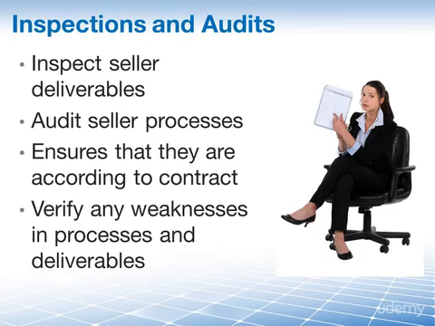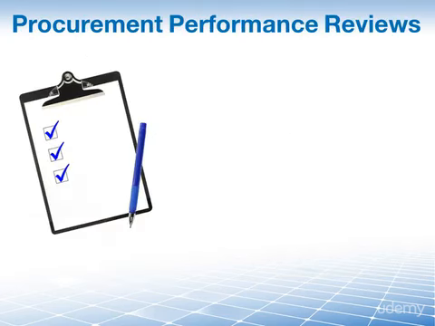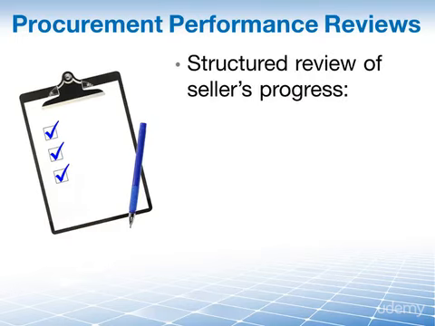You may recall that in other controlling processes, we look at the planned project performance in terms of budget and schedule and compare them against the actual performance. Well, we also need to do the same thing in the control procurement process. However, here we are analyzing the agreements with our sellers and their progress against what is planned in these agreements and what they have actually done in regards to performance. A procurement performance review is therefore a structured review of the seller's progress in delivering project scope and quality within cost and schedule as compared to the contract.